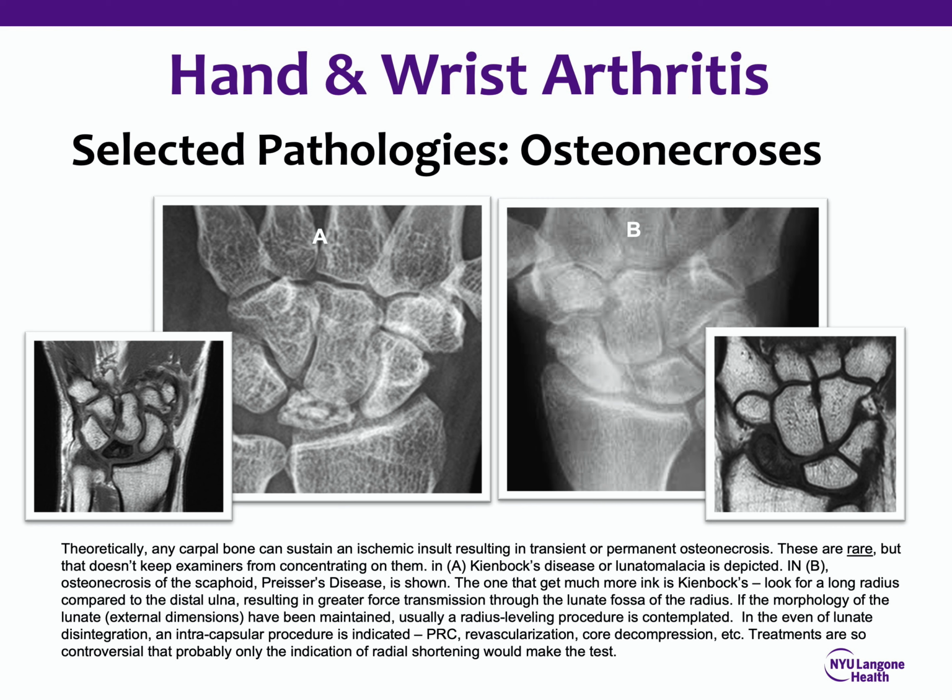Osteonecroses, the one everybody talks about is Kienböck's, lunatomalacia, or ischemic necrosis of the lunate. You worry about how to treat that, but whether it's early and the lunate still looks like it has its external morphology, you treat that kind of like you would a synovitis. Typically, this is associated with a longer radius, radial positive, ulnar negative. More force goes through it. You can see the lunate degrade.